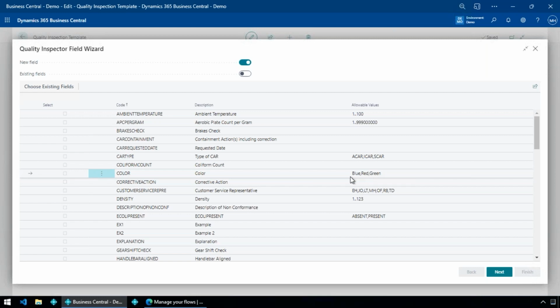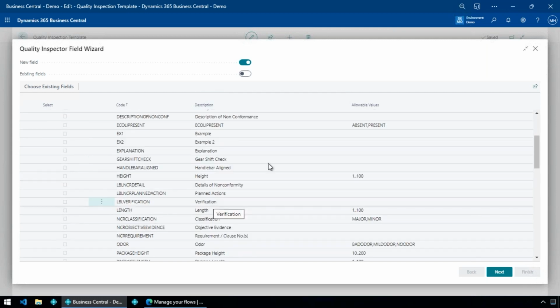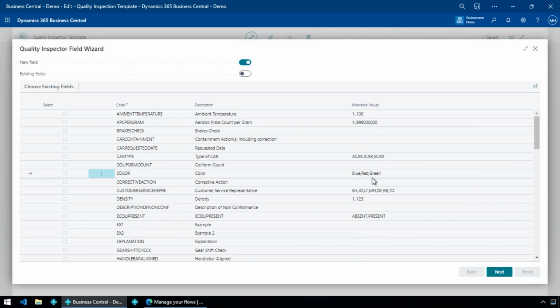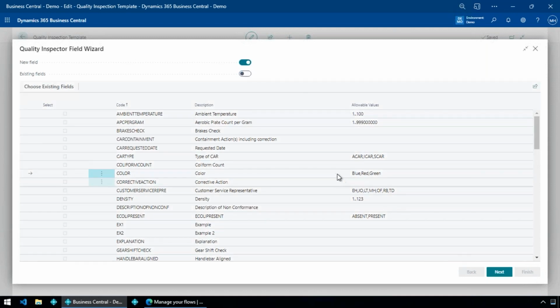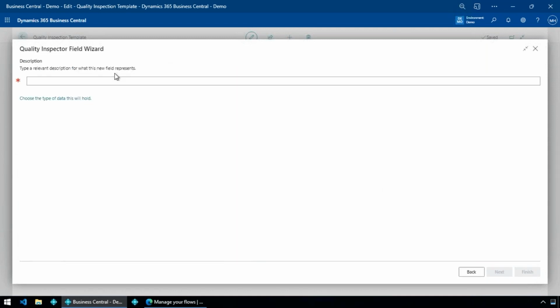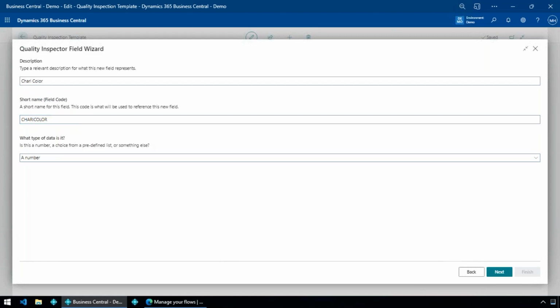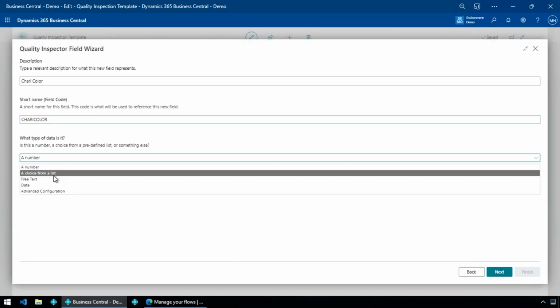Or I could actually come in and say, you know what, I want a brand new color field that's specific to chairs, right? So I've got whatever, this is just a generic color thing. I want a field specific to receiving chairs or something like that. So what I'm going to do is I'm going to come in here and just create a brand new field. And I'm going to say it's the chair color, okay? And when I do that, it comes up with a default name for me and then lets me select the type of field I'm going to use. And I'm going to choose it from a list.